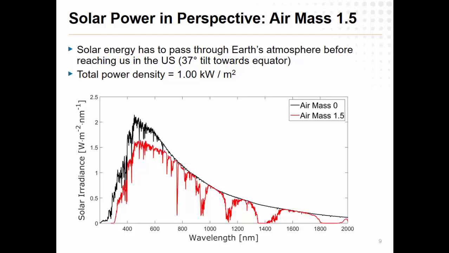So you notice, because we're losing a bunch of energy here, we lost a little bit on our total solar resource. Before it was 1.3-ish kilowatts. Now it's almost exactly 1 kilowatt per square meter. So this is our new best friend, this red line here. This is the standard reference spectrum if you want to characterize a solar cell.